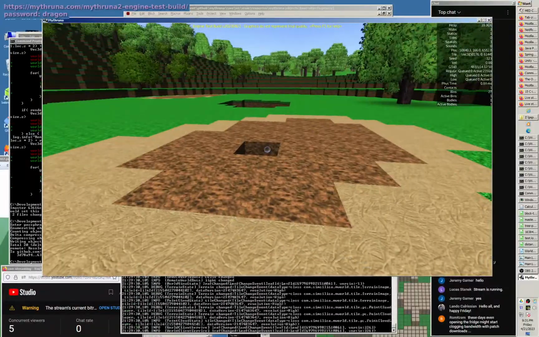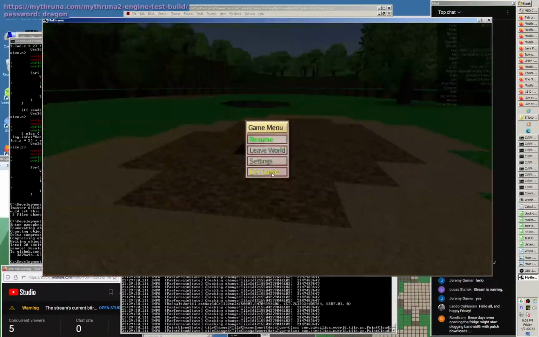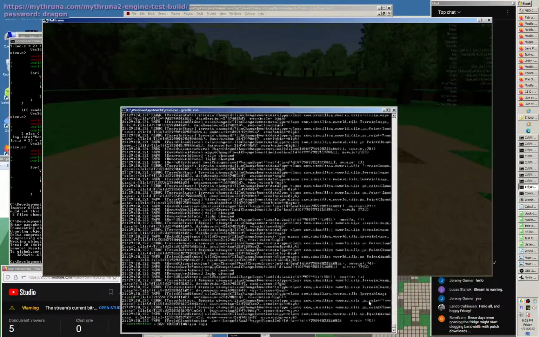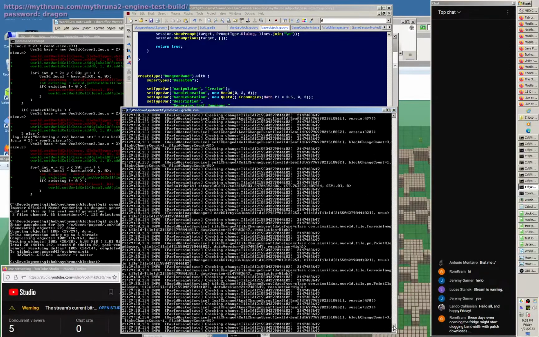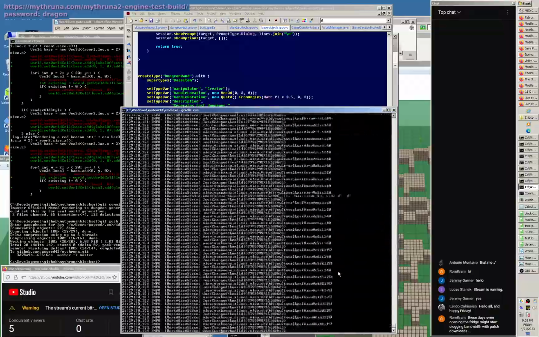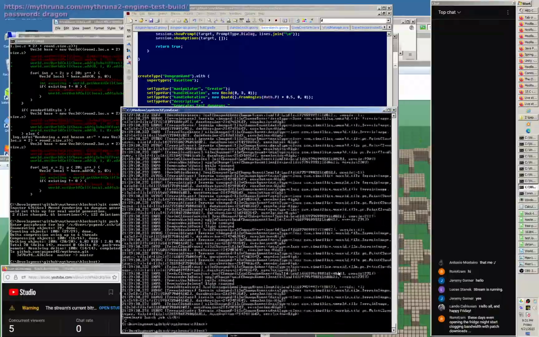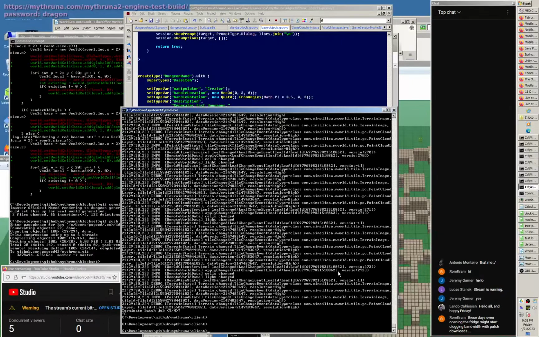Alright, so yeah, look at all that. So let's exit out, and I need to look at, yeah, checking range. Oh my god. Just so much logging. So we might need to go in and turn some of these down.